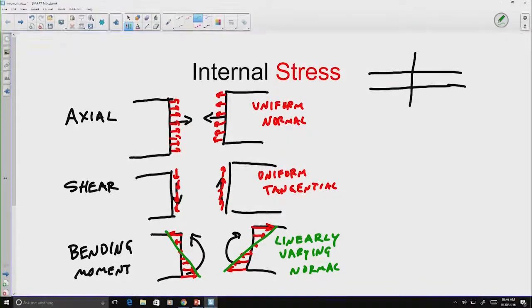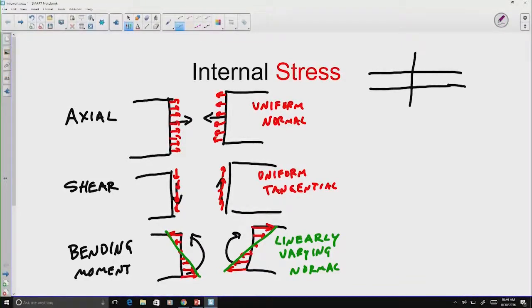So if instead of us thinking about each of these internal forces as being individual forces and individual paired forces, we now start thinking of them as being a whole sequence of smaller distributed forces. If you remember, distributed forces are an application of a force applied to an area, a small area. That area might be the entire surface, or it might be some smaller portion of that surface. These two areas are effectively the same place. We've just separated them so that we can see what's going on. We're going to go ahead and define, let's use P to represent the axial force pair, we'll use V to represent the shear force pair, and we'll use M here to represent the bending moment.